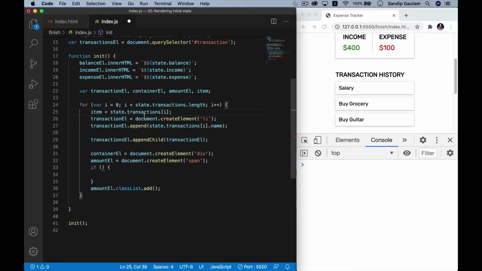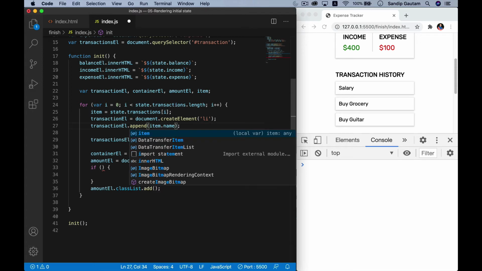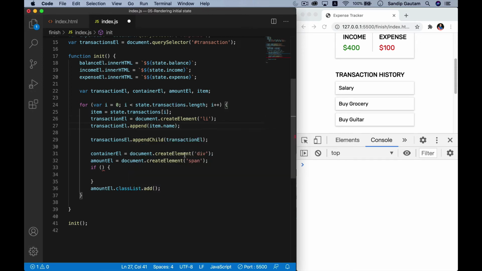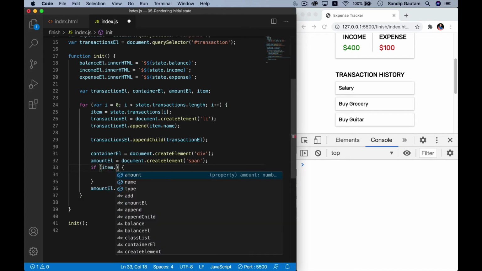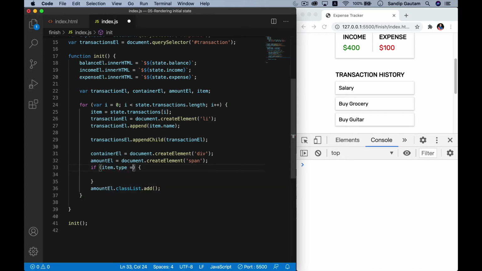Save, right? And instead of using state.transaction I'm going to refer to it by item. Cool, right? Now I'm going to refer to that item once again here, and I need to check for item.type. If item.type is equal to income, do this.